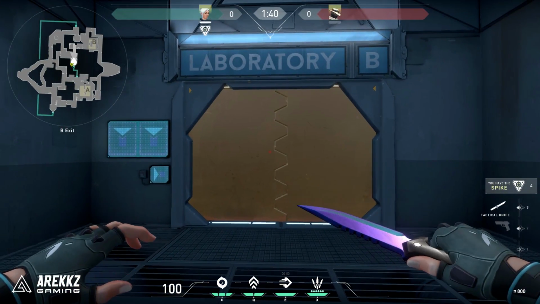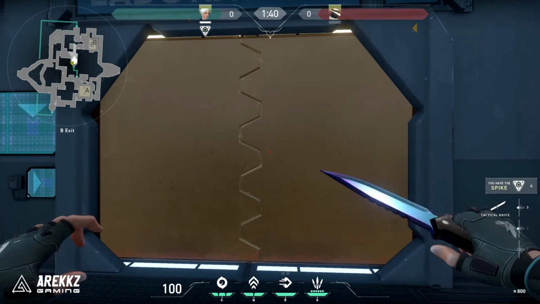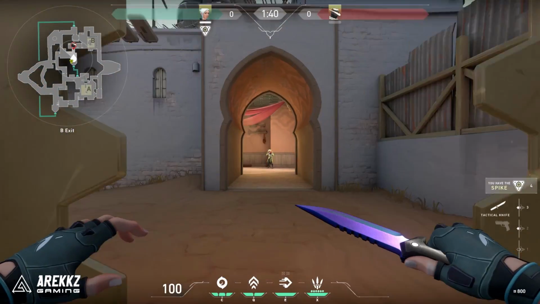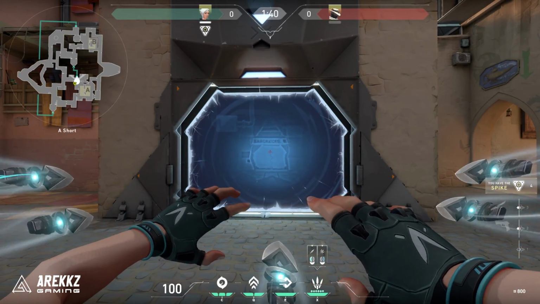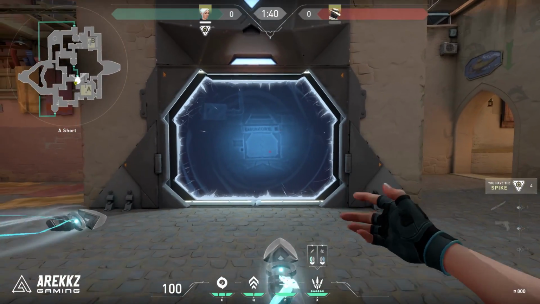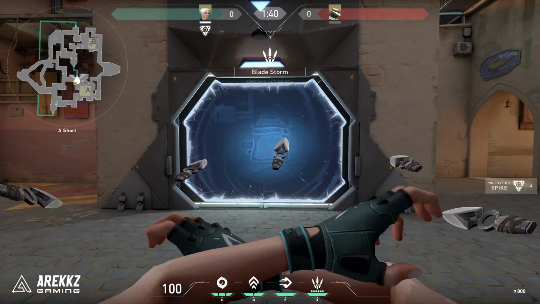That's pretty cool. As for the rest of her kit, however, of course, since they're movement based, the end result will just be Jett teleporting, which is nothing special. As for her ultimate, Blade Storm, unfortunately, since these count as bullets, they too cannot be teleported.